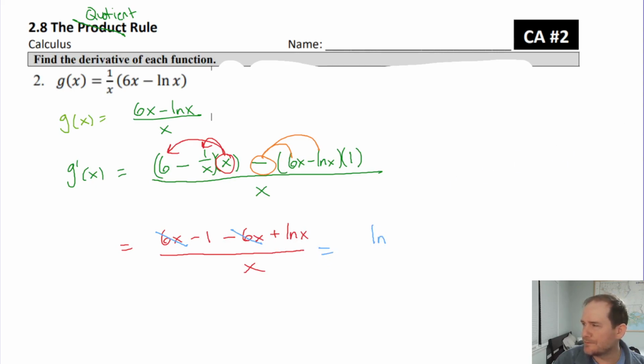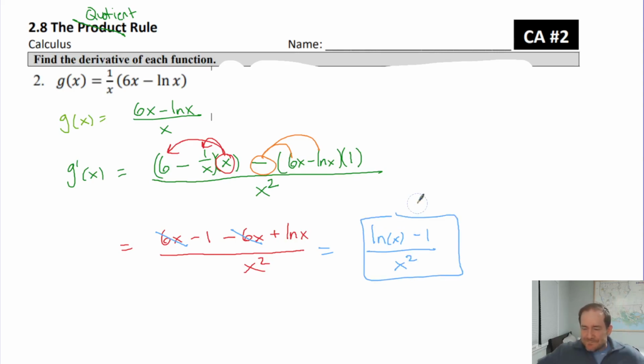Ooh, I blew something. Don't forget your denominator is squared, of course. And that's squared. So in the numerator, I think I'm putting the ln of x first. So ln of x with parentheses minus 1. That's my numerator. Divide that by x squared. That's my final function, I would say. Yeah, I'm happy with that.